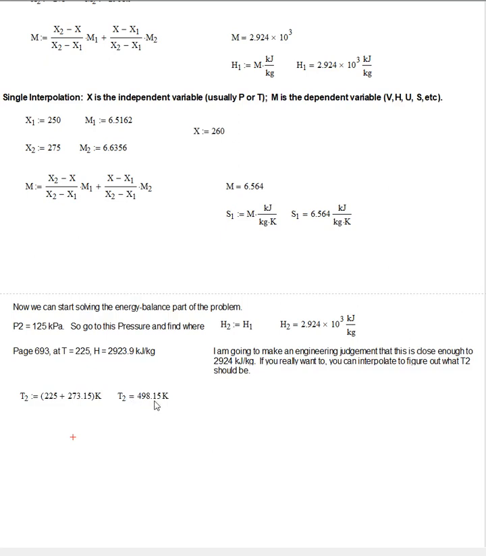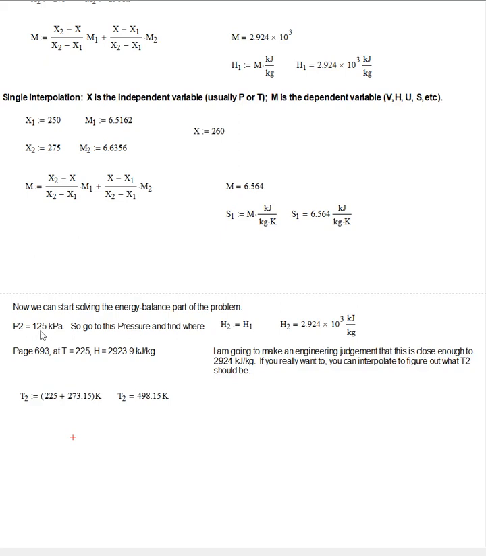So remember, what did we do? There's a lot of clutter here as far as all the math that we have to do. But remember what we did. This is a throttling process. And so we figured out what the enthalpy of our inlet is. We know that for a throttling process, our enthalpy change is 0. So it's the same enthalpy value, but we're at a lower pressure.